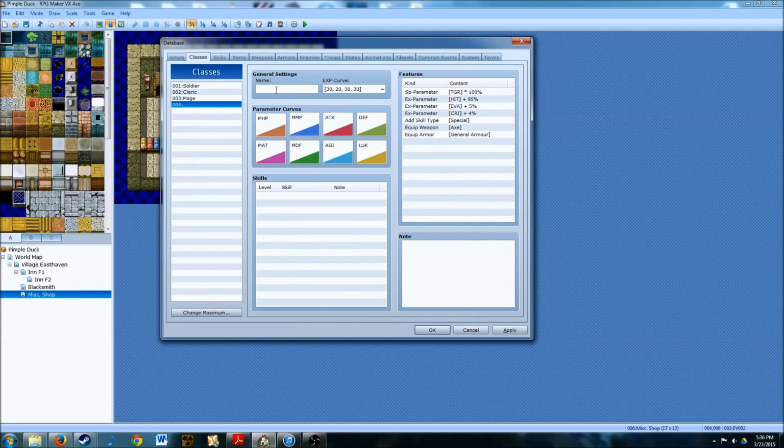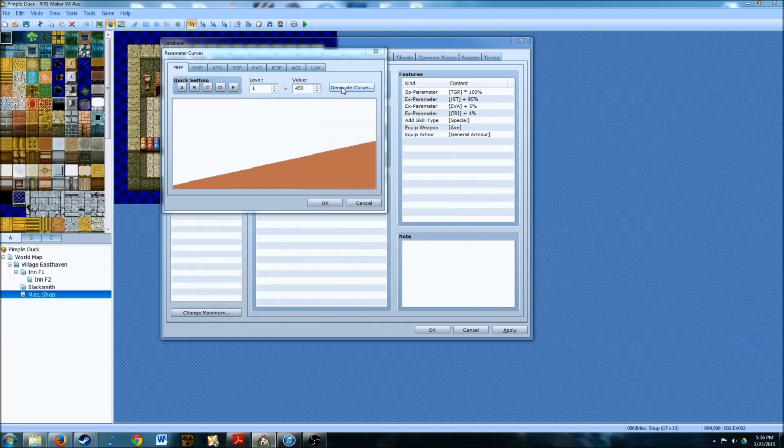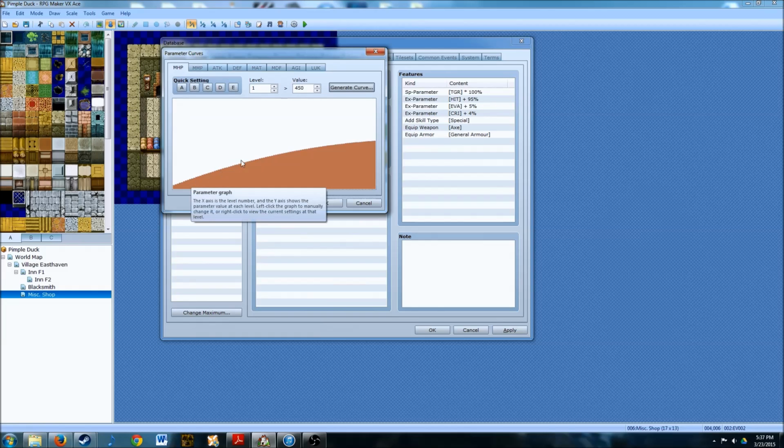Next one is going to be the rogue. Now this person is going to be quite different. We're going to actually generate curves for this person. So for this, we're going to set, let's see, this one, go down to fast, and it puts it on like the 4th tick. And then go ahead and OK it. So it kind of has this little bulge here.